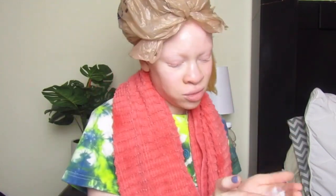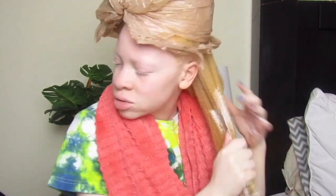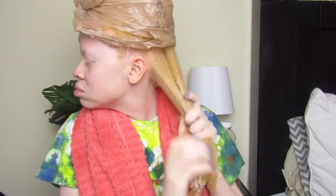But I just get most of the twist out of the way. I didn't have any more plastic caps, so yeah, bootleg plastic cap. And then I just take the section of hair that I'm working on first, and I put some conditioner on it. I use a lot of conditioner because I have to detangle my hair with a comb, so I use a lot of conditioner.